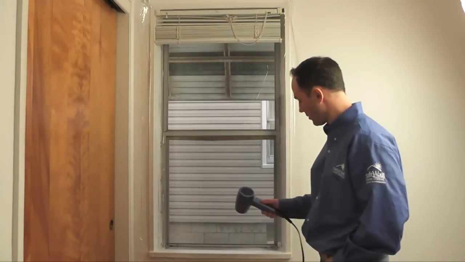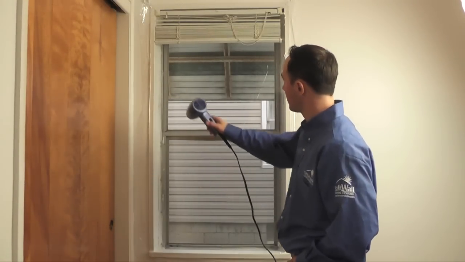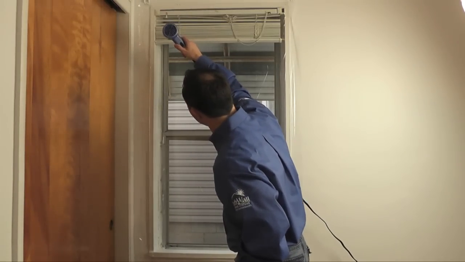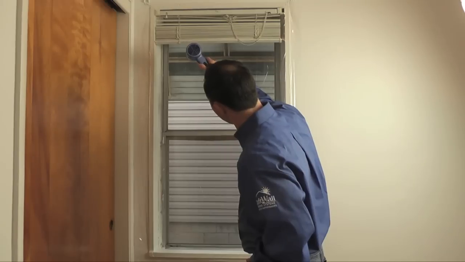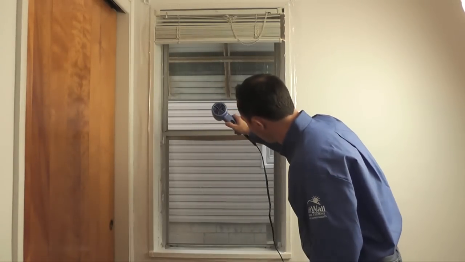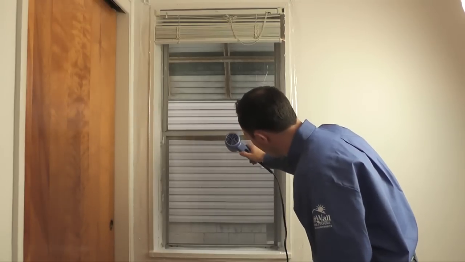Now, turn on your hair dryer. Starting at a corner, move your hair dryer in a diagonal path to the opposite corner of the window, making sure not to touch the film with the hair dryer. This process will remove the rest of the wrinkles in the film, making it exceptionally taut.